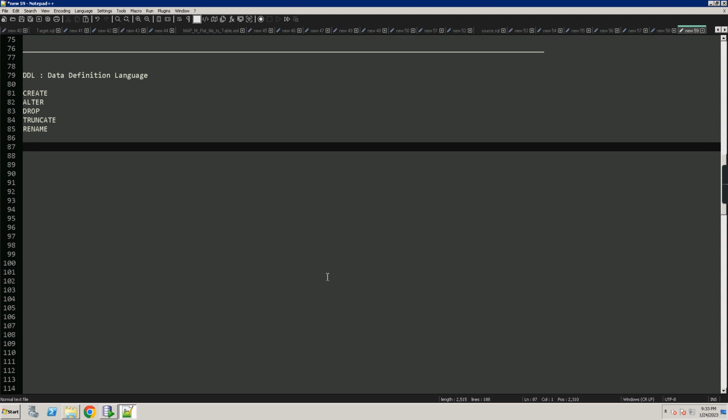Create table, we have seen how to create that. Inside alter, what is the meaning of alter?